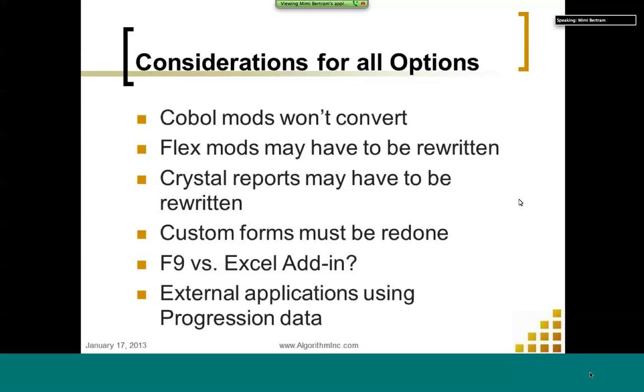Crystal reports, as I said, may or may not have to be rewritten. Lots of new tables in ES because we have new accounting. So the accounting tables are completely different than Progression. The inventory, the order entry, again, the land south of accounting, lots are the same. But regardless of that, we do take and require you to take a pretty good look at your Crystal reports and see which ones, first of all, which ones you need. Do you still use them? And secondly, we test those pretty thoroughly as well.